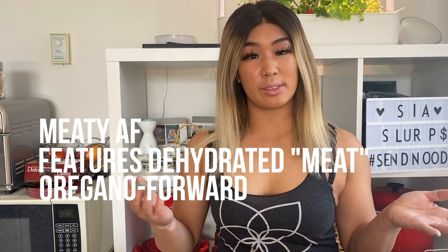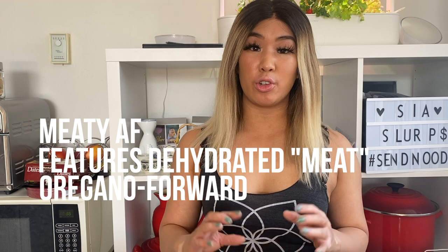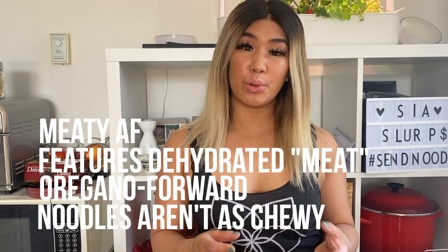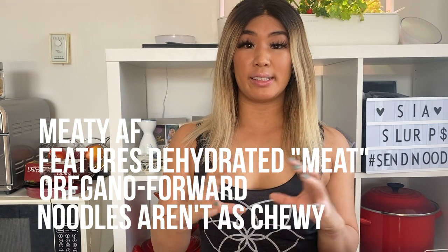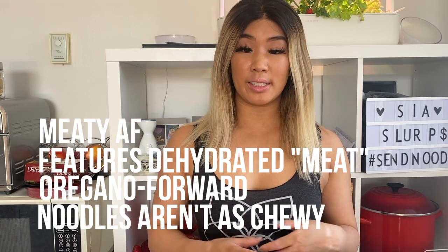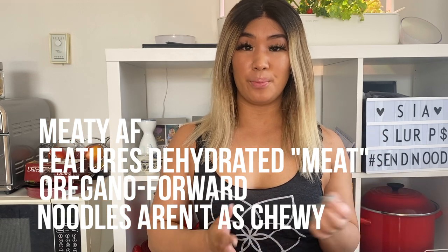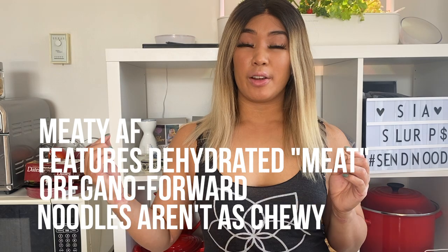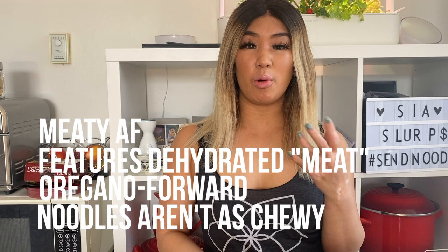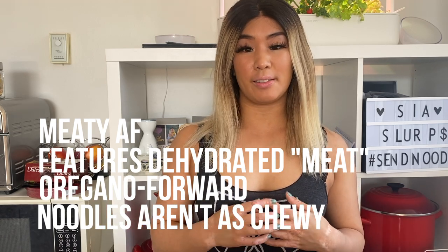Because it is the cup noodle version, I was not able to get the full pack. The noodles are a bit more slippery and less chewy than you would find in a regular full packet size instant noodle, so keep that in mind especially if you are a big fan of Samyang Buldak the brand. It is great for convenience though — just pour the hot water, drain, and you're good to go. There is also a hint of creaminess as there is a dry sachet which I believe is a cheese powder that helps coat the noodles and adds extra richness to the dish.